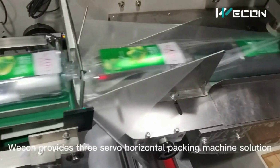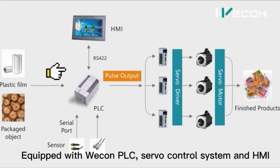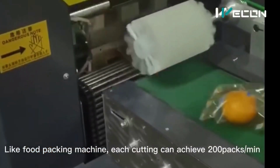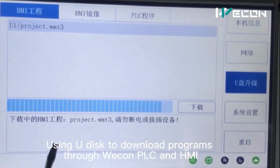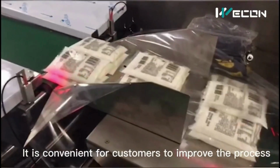You can see over here plastic bottles. This is a fully automatic machine using PLC, HMI and servo drives. You can set its length and its cutting as per your requirement. This is very easy to download software. This is the HMI software.